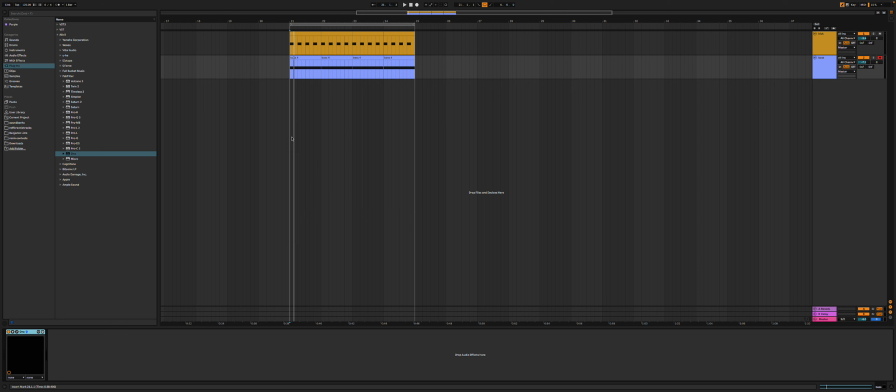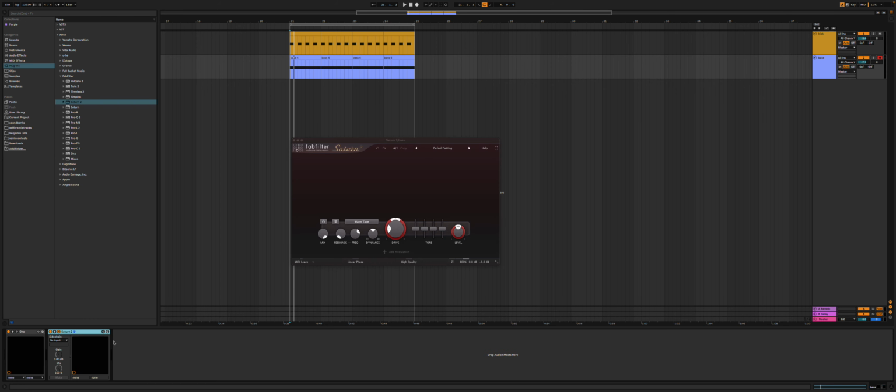Okay, this one sounds already great to me. So the next step is to put on a sidechain. You can do it with different things. You can do it with the LFO tool, you can do it with a compressor, but I prefer to do it with FabFilter Saturn because they have a really great preset. It's called Auto Sidechain Compression 01. You have two presets, but usually I use the first one.